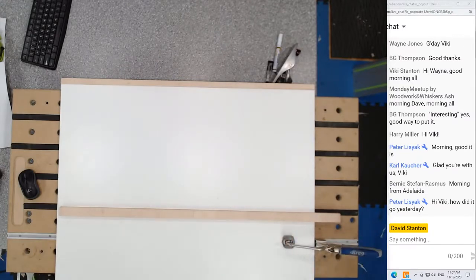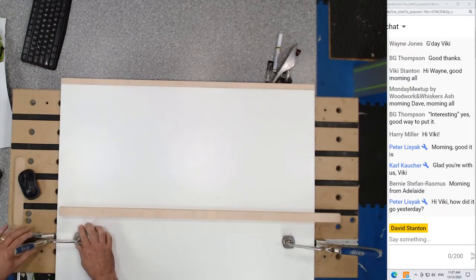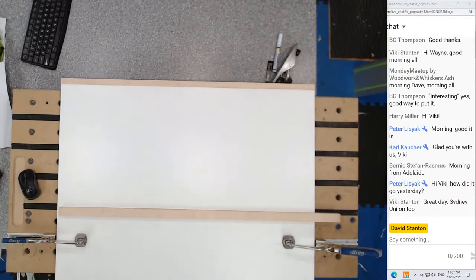One. And a clamp from the other side. I'm going to back that off a little bit. Got to remember which direction is tight and which one is less on this. I think we'll be okay. Yeah, good. All right, ain't going anywhere.